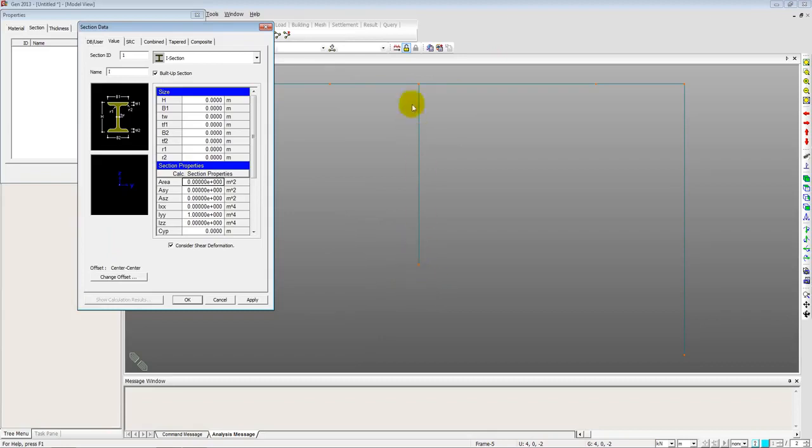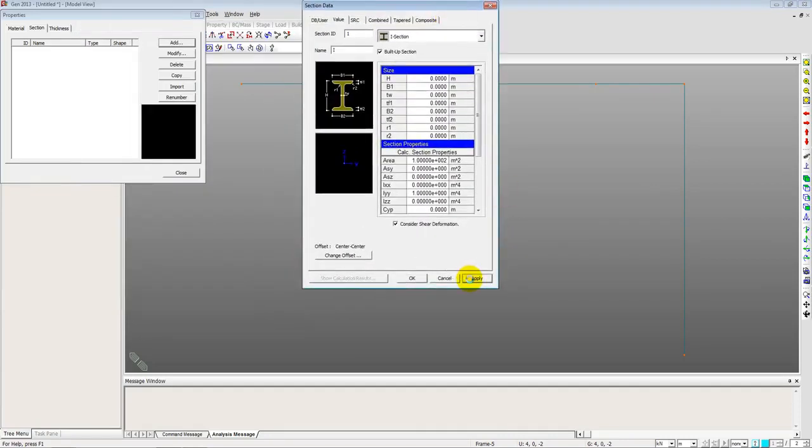So the columns should have some axial stiffness, some stiffness to resist the axial force or the normal forces, or so to say the reactions. So that means there should be some higher value of stiffness here. So that is only necessary for the finite element analysis. So I'll enter some high value of area, say 100 meters square. Okay, and click apply. So one section is added, which is I.